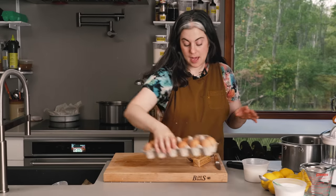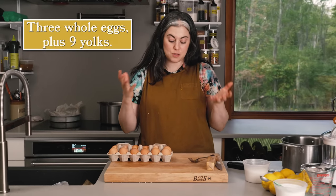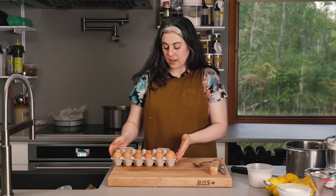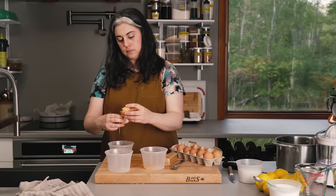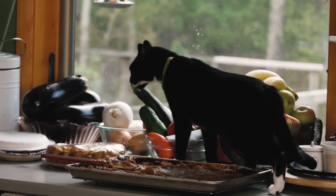While the crust is baking, I can put together the ingredients for my curd, which is the lemon filling. I have a dozen eggs here, which is a lot. I'm going to use three whole eggs and nine yolks. The reason I use so many eggs — more than I would for a regular curd for spreading on scones — is that I want all those eggs because they're going to give a firm set. I do want a firm set for lemon bars because I want to be able to cleanly cut really nice squares. Nine yolks and three whole eggs.